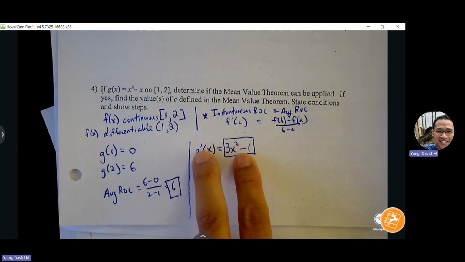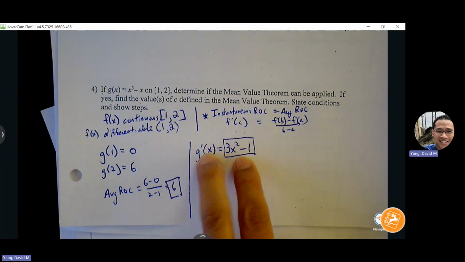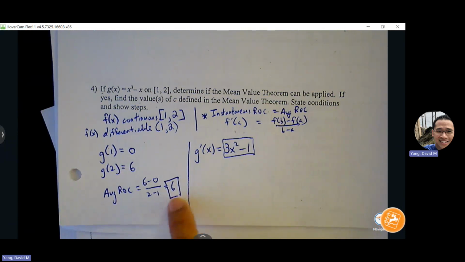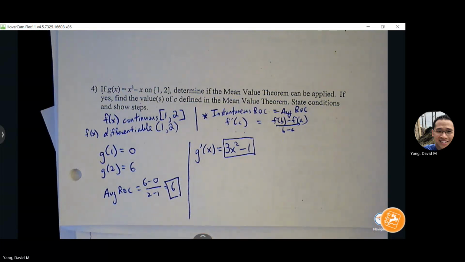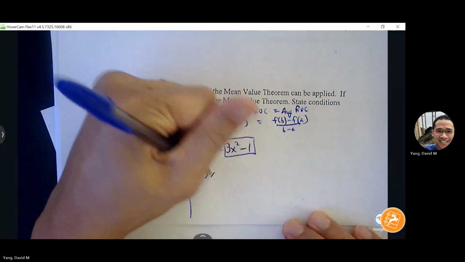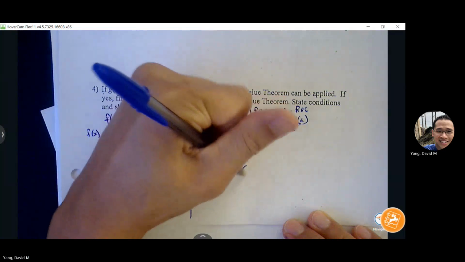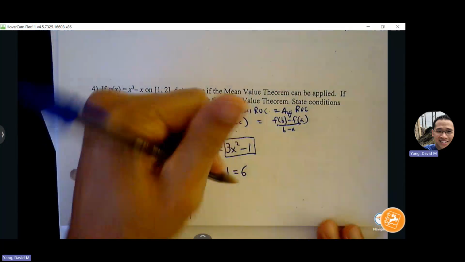If you set them equal to zero, then you're finding a critical point, which could be the case if the average rate of change is zero, but here the average rate of change is six. So we're not looking for slope zero, we're looking for slope six. So we'll set these equal to each other. Well, that's the correct answer, but there's something algebraically that I want to point out.